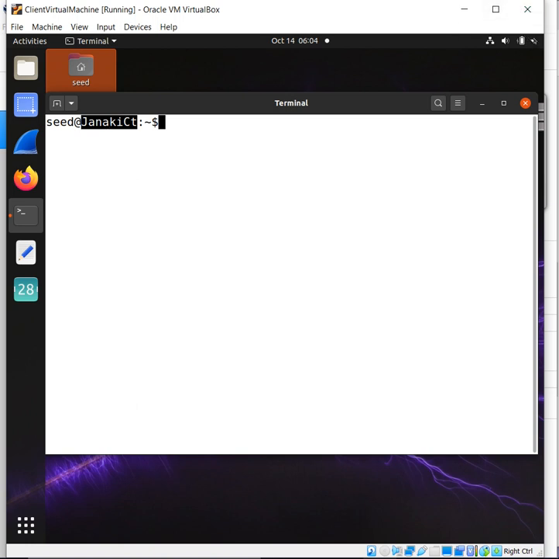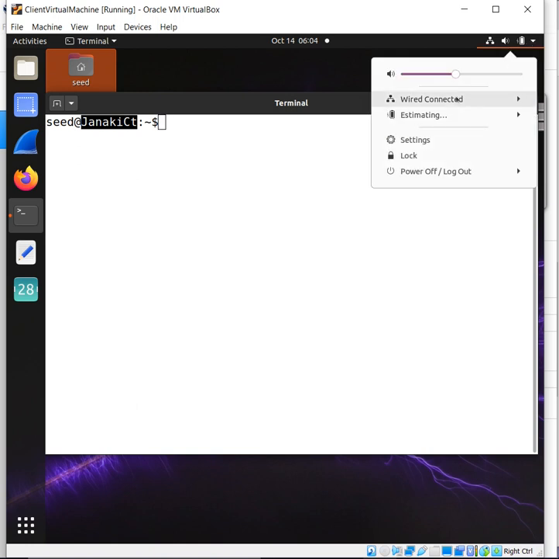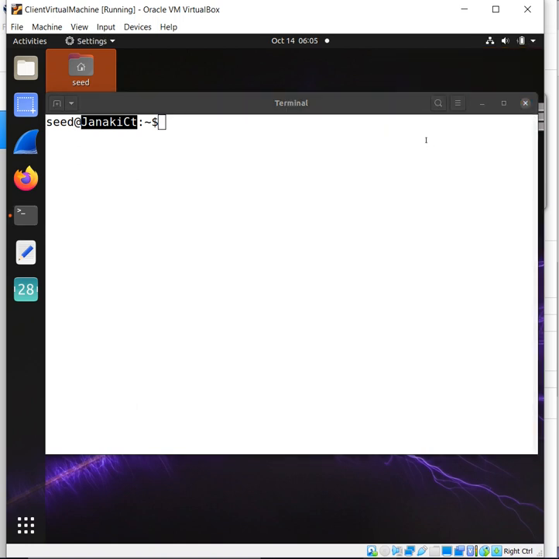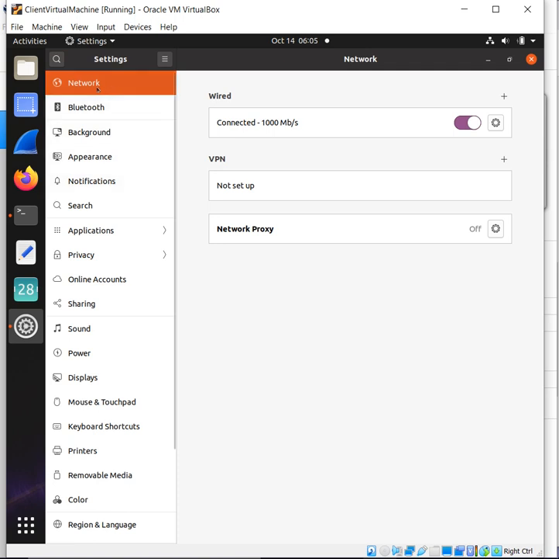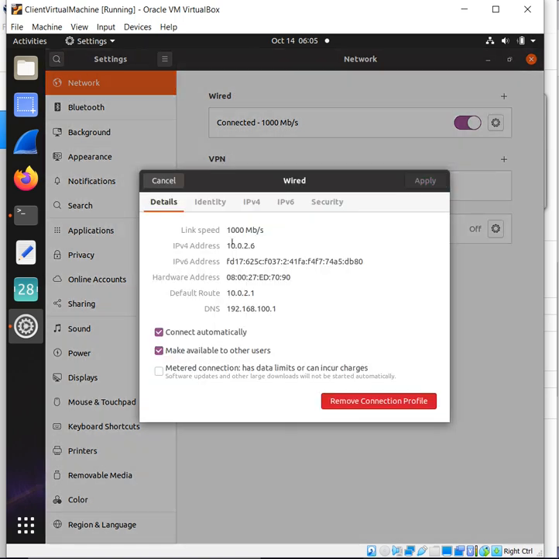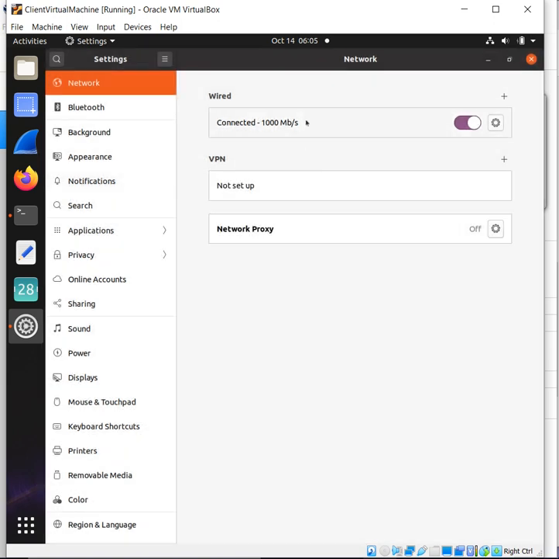Now, here you can check settings. If you go to settings, you can get network setups. Right? Here you will get your IPv4 address, your MAC address, your router address, DNS. So everything, your network address, same settings.